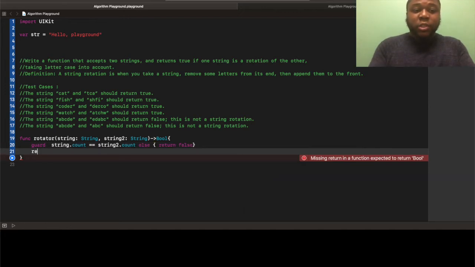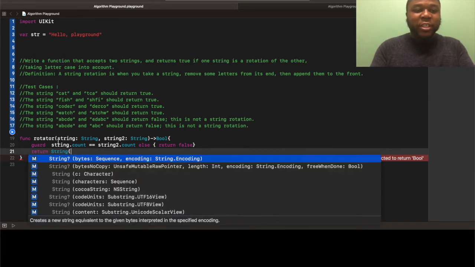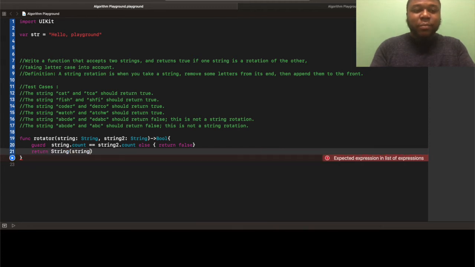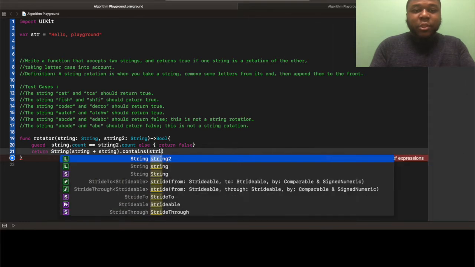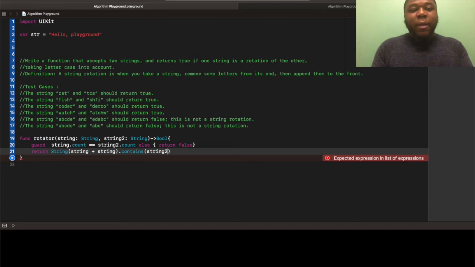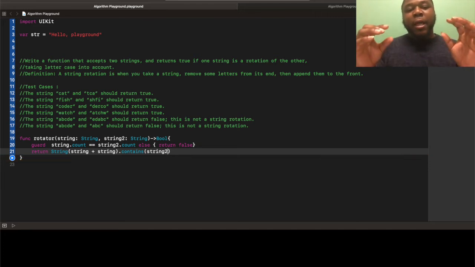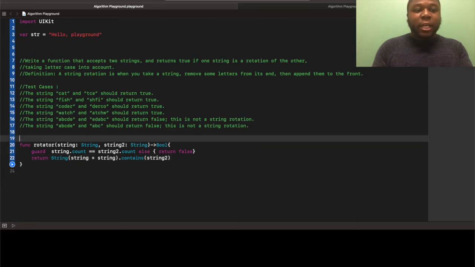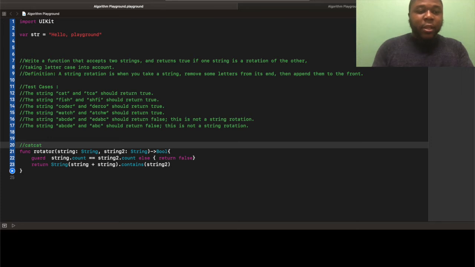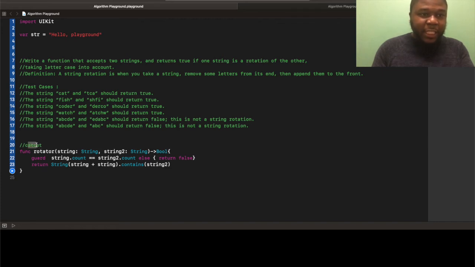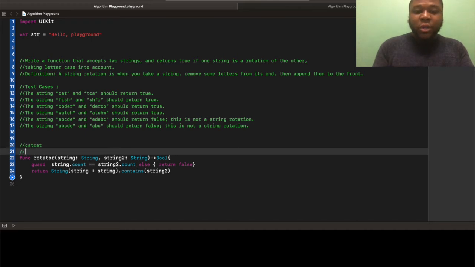Okay? Then we're going to do a little trick. We're going to bind string 1 with itself into one string and ask if it contains string 2. You see, with rotations of strings, if another string is a true rotation of another string, if you double the original string, it contains every possible rotation inside of the double, okay? So like if I were to write cat twice, this has TCA inside of it, okay? If you were to do ATC as a rotation, this has ATC inside of it, okay? Anytime you double a word, it has every rotation that it could possibly have inside of it, okay?